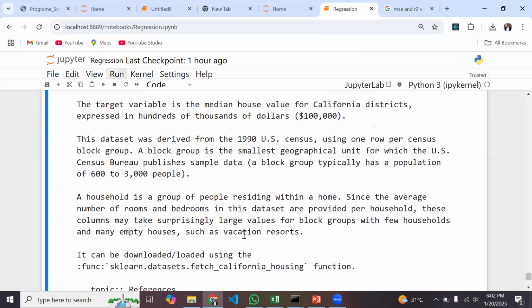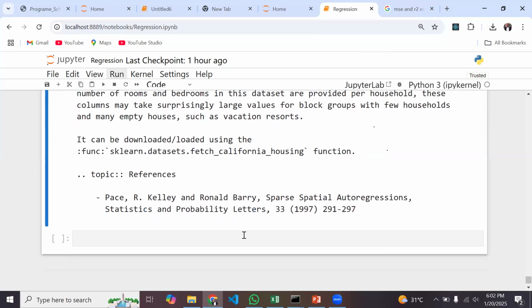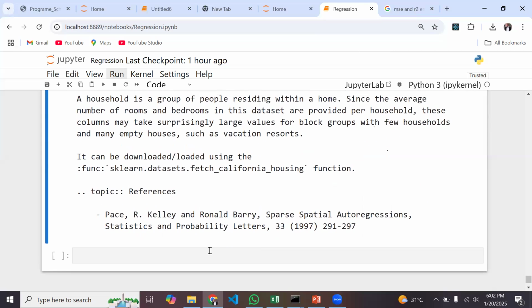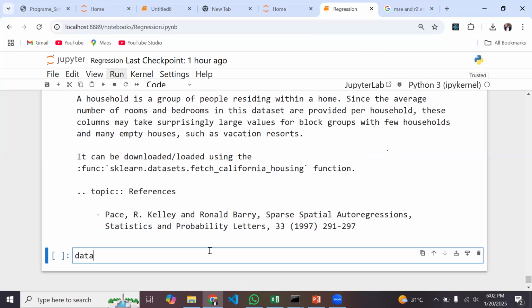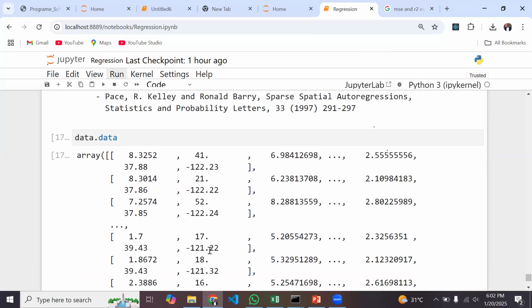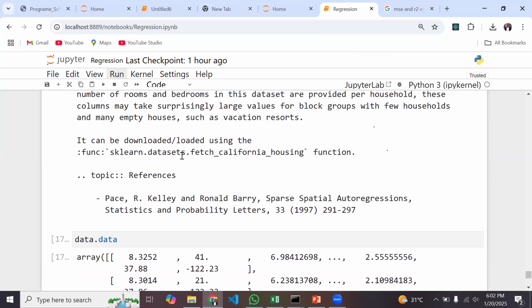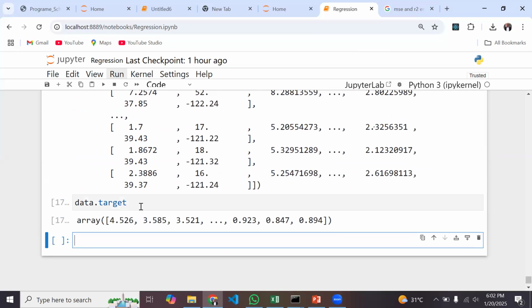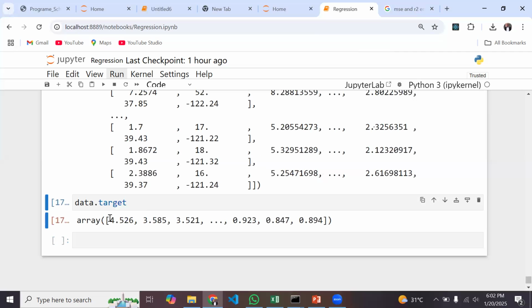So it gives you the description we see over here, and then the target is what I'm looking for. Let's see. If I do data, we get to see the actual things. Things have been scaled down once again. If you read them, you are going to see. And now if I do data.target, we see that clearly we have numeric values. So this is a very good use case for our regression, okay?